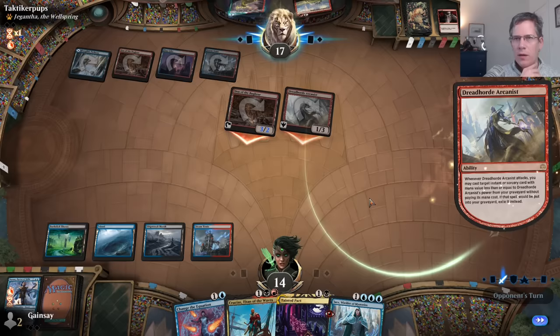Oh, they still get the food and they get to exile something from my graveyard. Or is this when it taps? It's when it attacks, I think. Virtue of Persistence. Two damage to them.